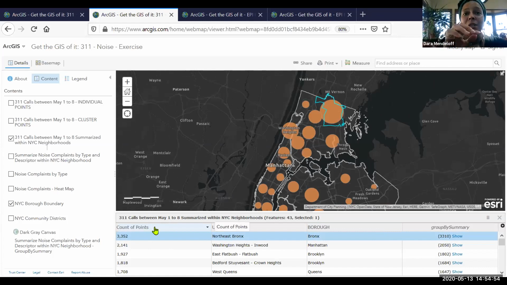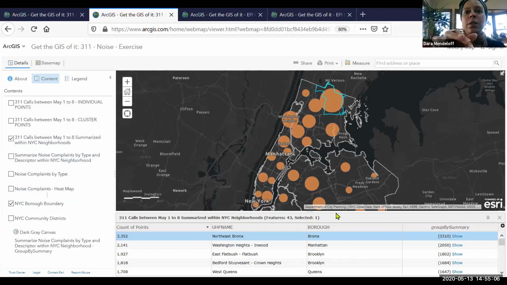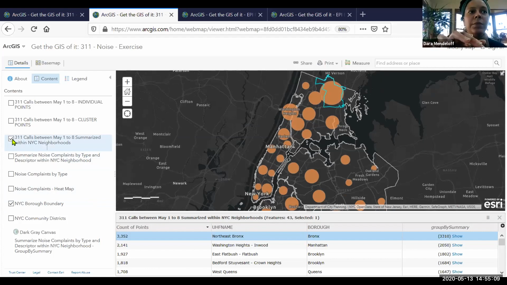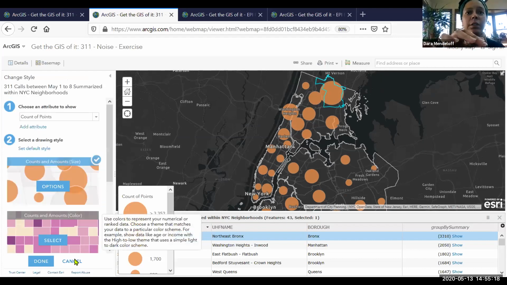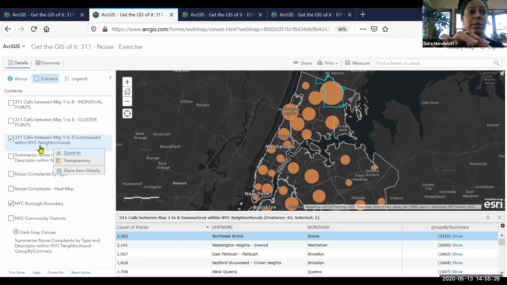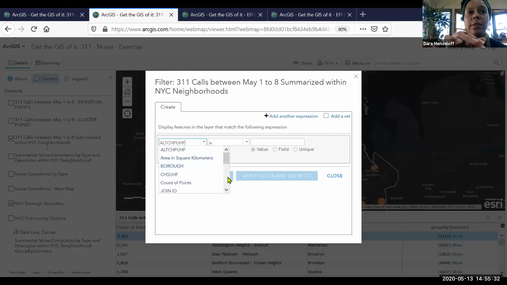Okay, so we were only looking at all of the calls. Now we need to quickly move into the rest of these layers so we can explore the actual noise complaints. So these are all of the calls. And so what I did next was filter this table. I'll quickly show you how to filter information, because remember at the beginning we looked at thousands and thousands of calls. So how do you make sense of that? Filtering is one of the most basic functions that we work with. And so the filter function here gives you access to all of the attributes in that table.